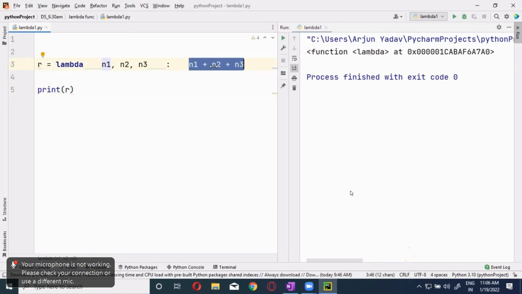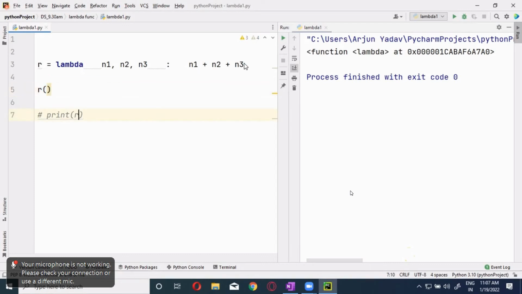Now I want to execute this expression. What will I do? R of. Now R is holding the address of the lambda expression. Now R of. Can I do this? Sure. There's no error. 3 values have to be passed. It is expecting 3 values. Here I will give 10, 100, 1000.